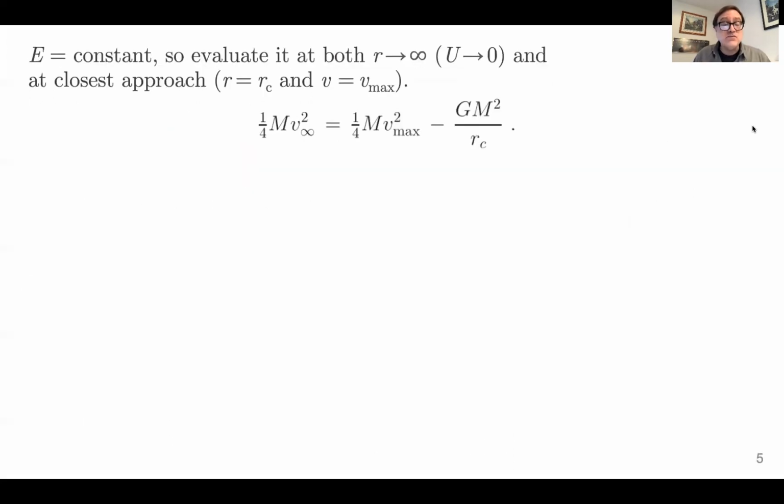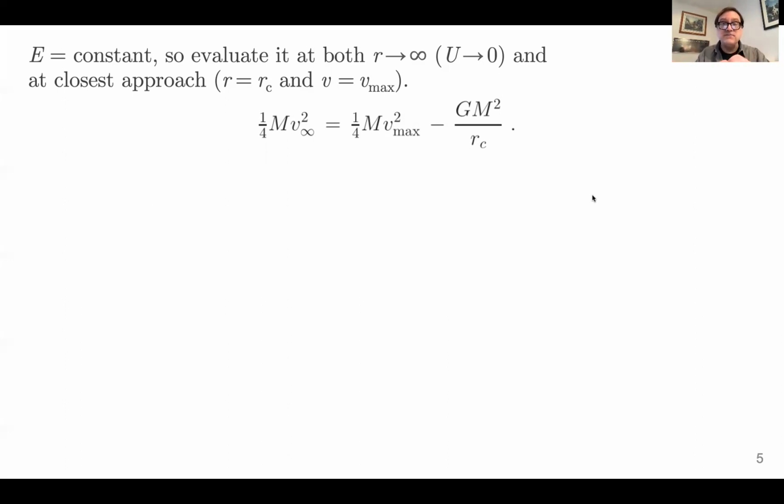And what we can do is take advantage of the fact that it's a constant by equating the energy written in two different limits, right? We can write it when the two bodies are very, very far apart, and we can write it when they're at their closest approach. So when they're far apart, the gravitational potential is 0. The kinetic energy is just written as, if the reduced mass little m is just big M over 2, if they're identical, this will just be 1/4 times the individual mass times the relative velocity at infinity squared, just the kinetic part. Then at closest approach, we know the particles are going to be moving faster relative to one another at the closest approach than when they're far apart. That's just also the vis viva equation.